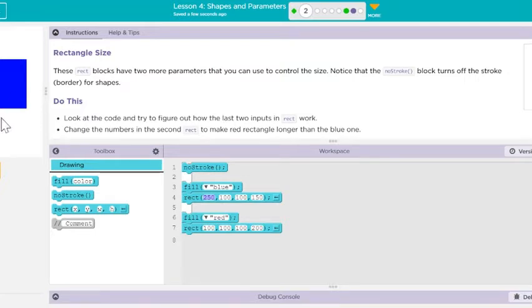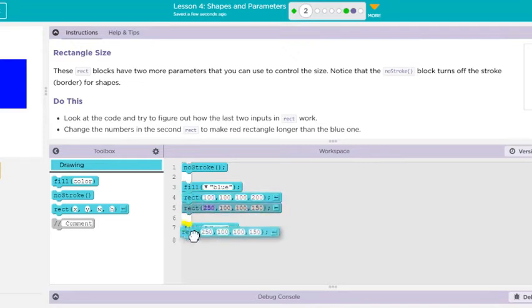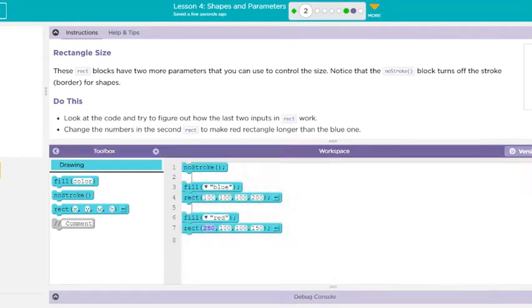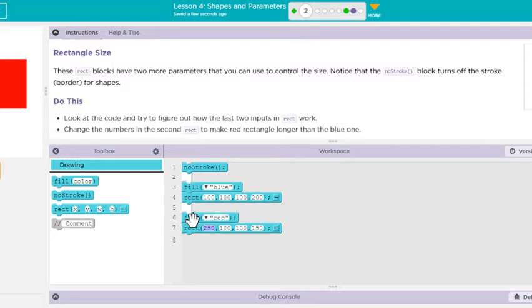But unfortunately, that's going to move the location. So we don't want to do that. What we do want to do though, so now we're back to square one. What we do want to do is keep the X and the Y positions exactly where they were. And instead of having the blue one be 200 pixels long, we want to make that 150, which is exactly what the red was. And the red, we want to change from 150 to 200. There we go.